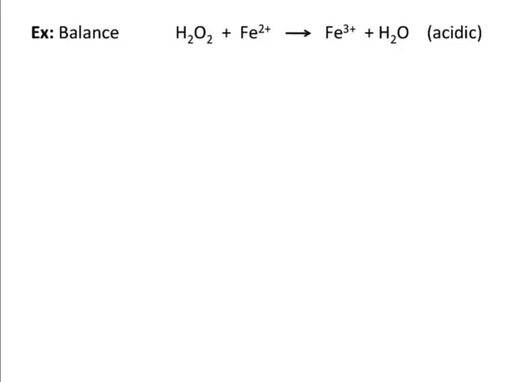I've got 3 of them here to try to demonstrate this. First we have hydrogen peroxide and iron in an acidic solution, right? We typically just say acidic over here. So the first thing we have to do is find oxidation states. We've done this before, so I'm not going to show it again. So here are the oxidation states.